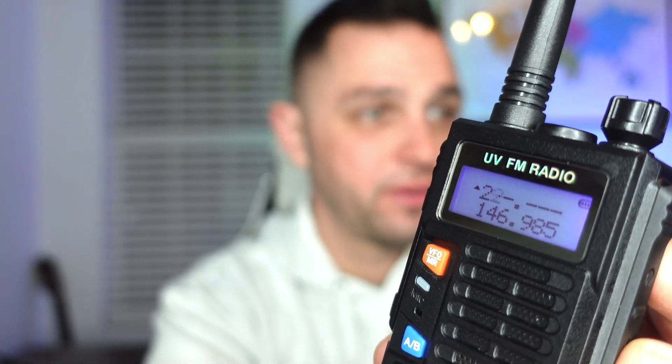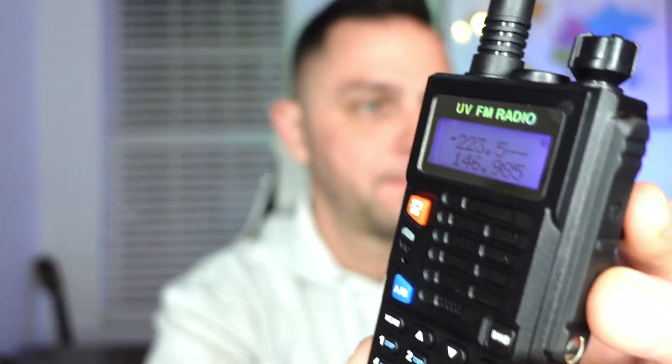You're probably asking: what about GMRS? What about FRS? It's completely unlocked. Now, if you want to go to 1.25 meters to either listen or transmit, it doesn't quite work — it just cancels you out. They have something locked down on the radio that doesn't allow you to access 220. We'll try to hack that in just a few moments.